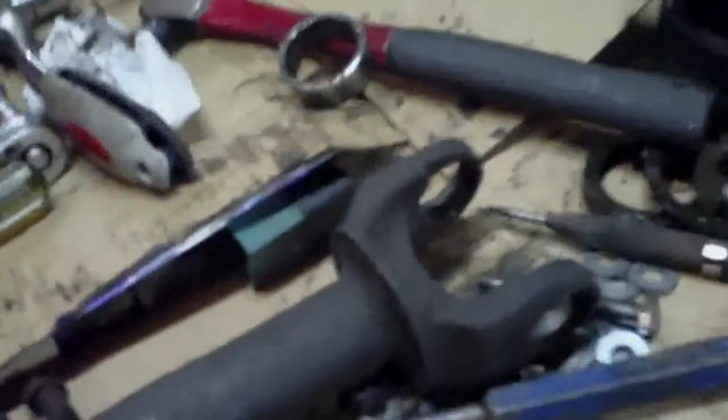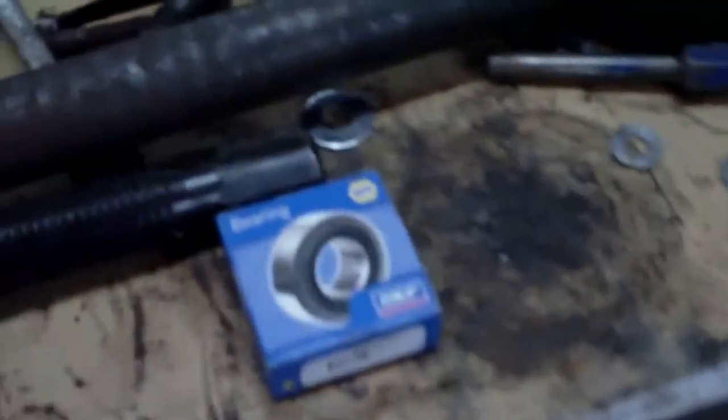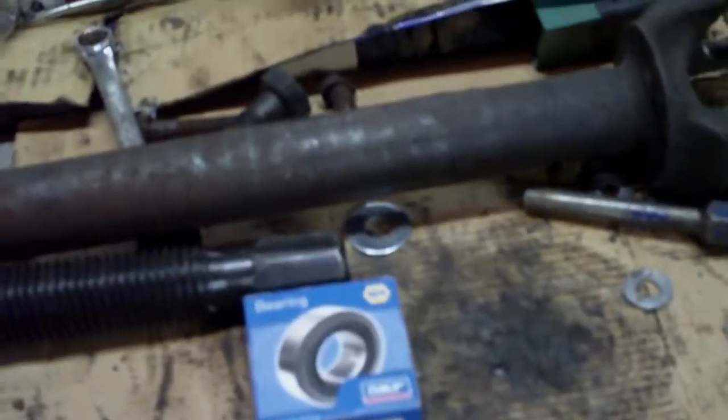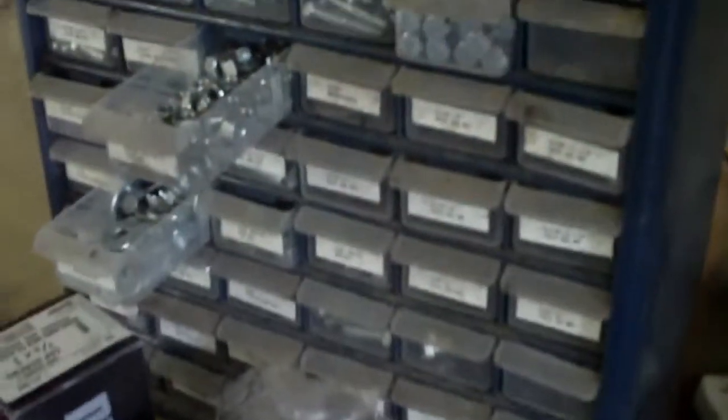The new bearings are correct - I checked them out and they look the same as the one I just pushed out. Another frustration: my parts washer pump has failed, so the spindles that are soaking in there I'll just have to manually scrub off. Enough whining, I'll go back to work. I need a Dodge NP205 divorce transfer case, but apparently those were only available in the 70s, so I'm going to keep looking.